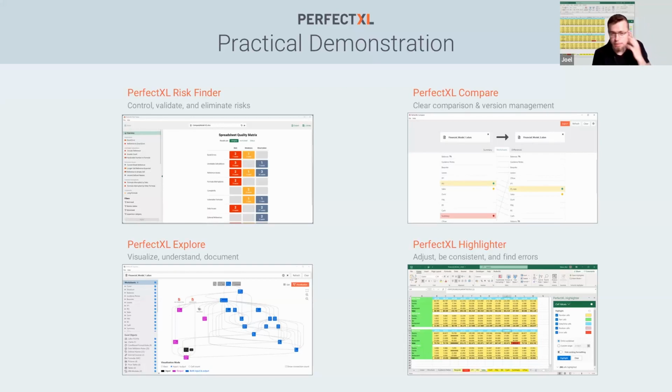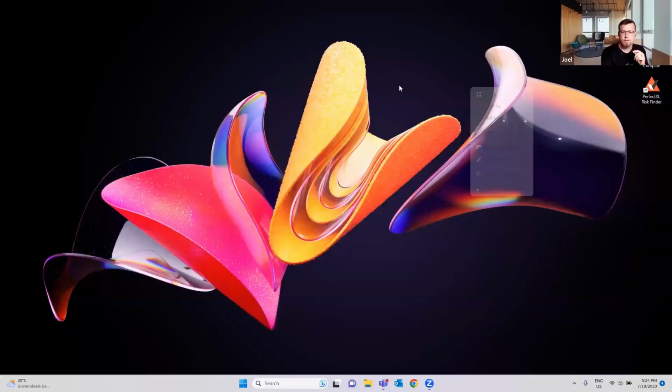Again, if there's any questions, feel free to reach out in the meantime. I'm going to switch my screen share here to my second screen. Perfect. You can all see yourselves here as well in my little Zoom overview.